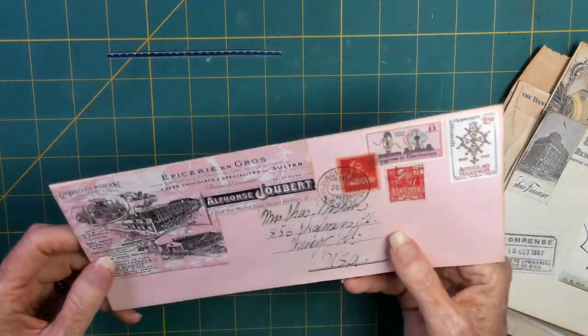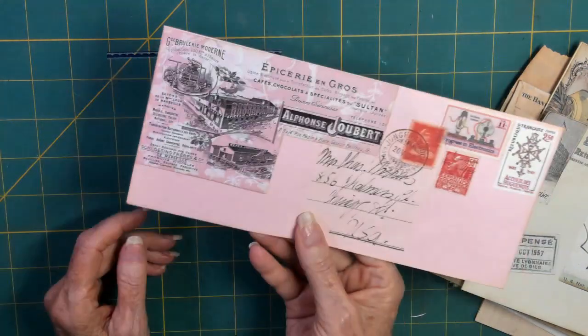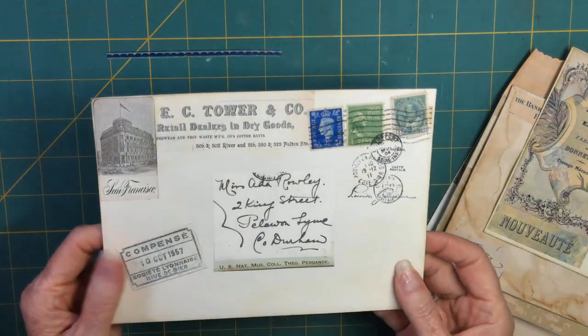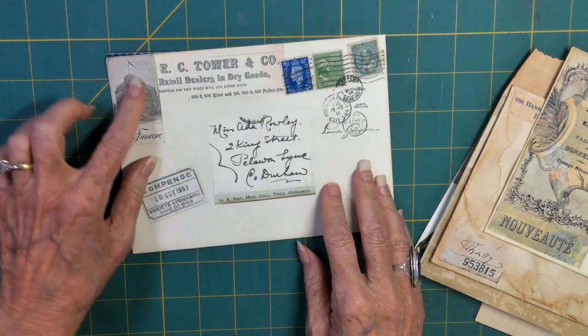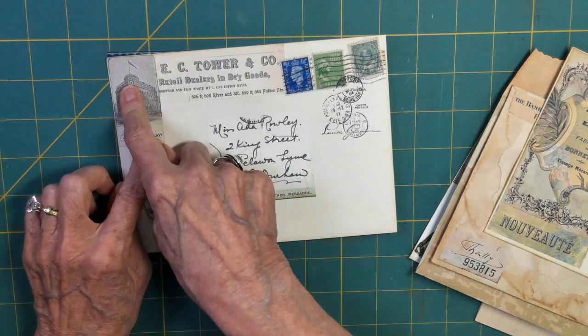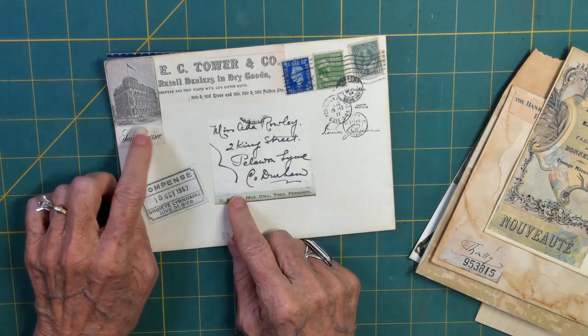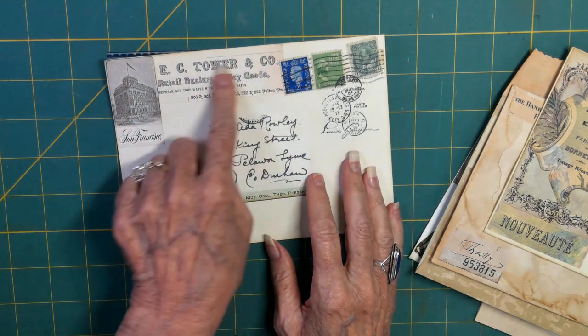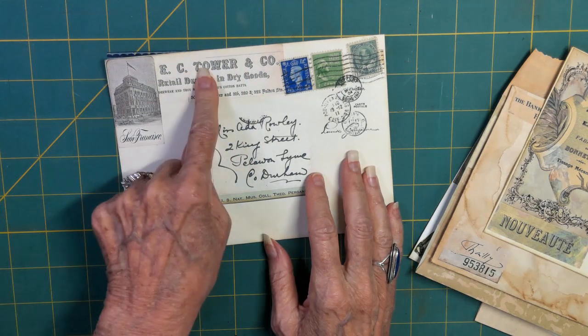I thought that was pretty good in the end. Where I'll use it since I don't want to use pink that much, I do not know - but maybe it will be an extra. This one uses the same building I used before, not San Francisco I don't think. I cut this out of something else and glued it down there, and this is something entirely different - this was not part of that.